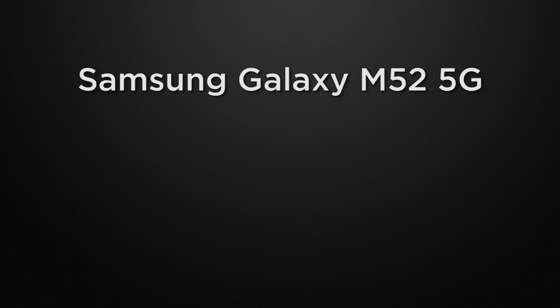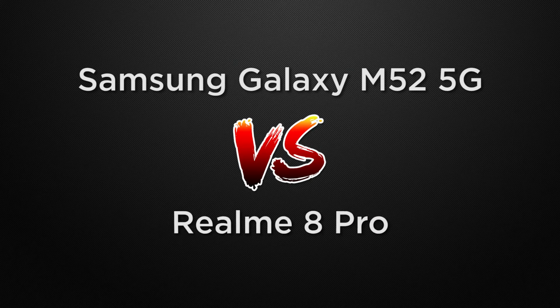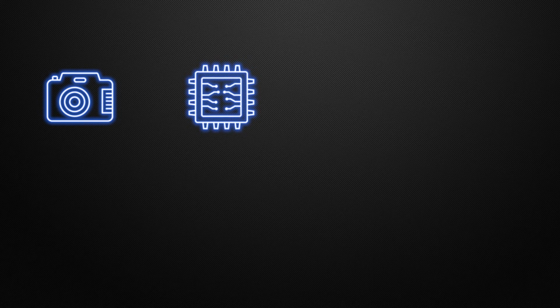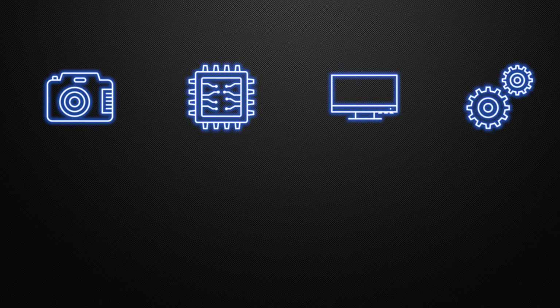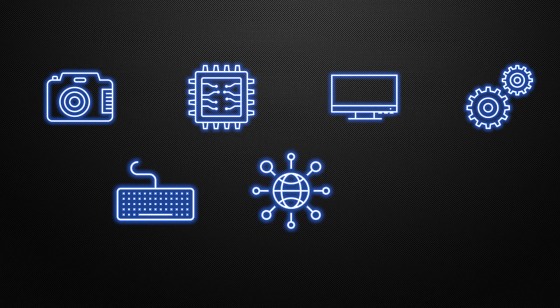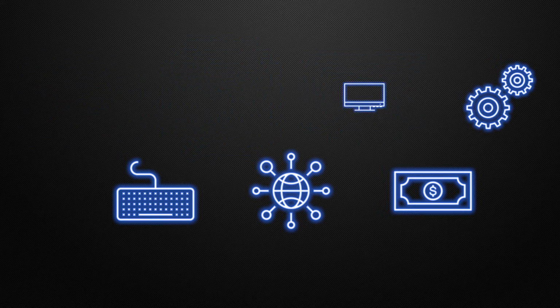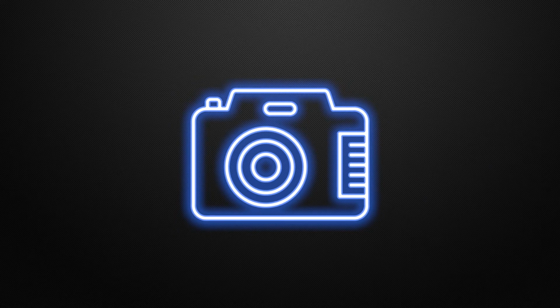In this video, we are going to compare between Samsung Galaxy M52 5G versus Realme 8 Pro. And we will discuss which one is better in camera, performance, display, body of the devices, features, communication chips, and about the prices. In the end of the video, I will tell you which one is better according to me. So watch this video till the end. So without wasting any time, let's start the video. Let the comparison start with the camera of the devices.